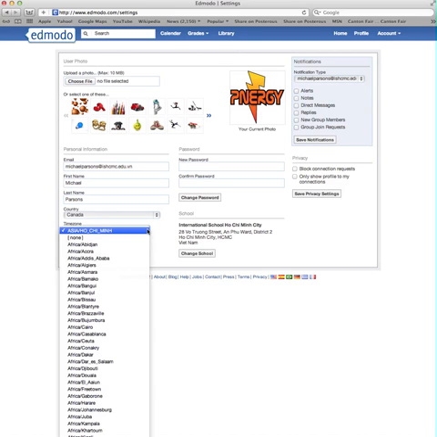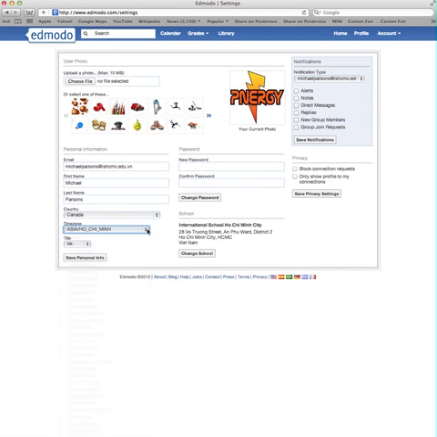Now here, under time zone, it's important that you pick Asia Ho Chi Minh City, because if you're on a different time zone, such as UTC, which seems to be the default time zone, what happens is your calendar sometimes gets the days for events mixed up. So make sure you're in the correct time zone. You can enter your school, and as you can see, I've entered the International School of Ho Chi Minh City, and the reason that's important is because of our ability to connect with other teachers.